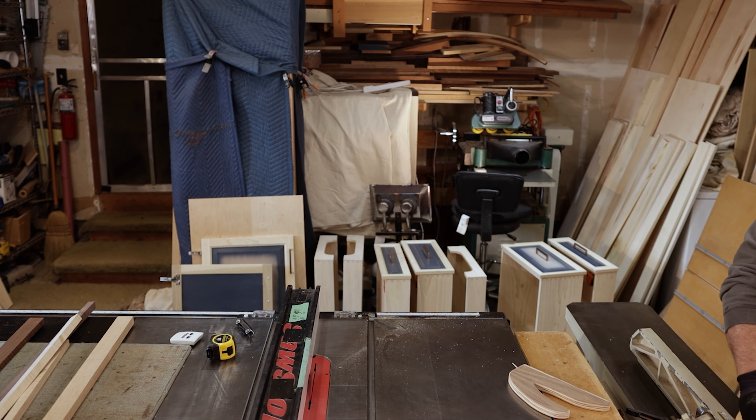Alright, everything's milled. I'm gonna vacuum this up and flip the blade from the combination blade to the eighth-inch rip blade square. We're gonna do all of our dadoing with this eighth-inch rip blade — it's pretty sharp. I'm gonna wax the fence up. I put some pocket screws in the back of the miter gauge fence, hopefully it's all three-quarters of an inch and square.